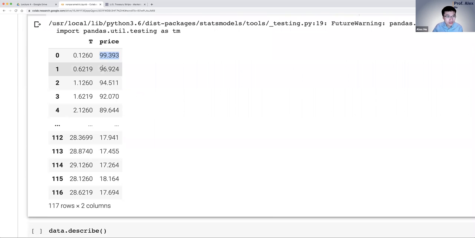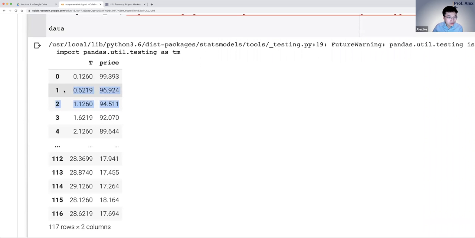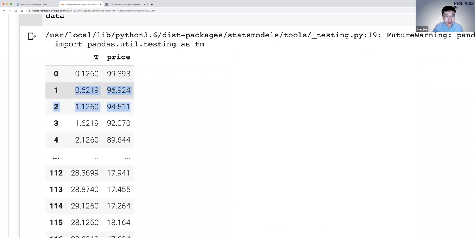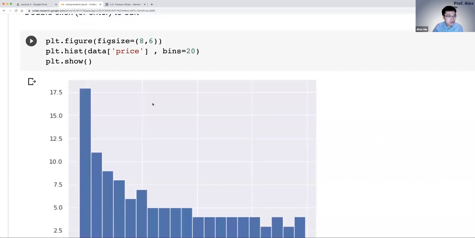So the way we do this is, for any two observations, we first take the difference in the log of the price, and then divide that by the difference between these two time points. For example, if you look at the second and the third observation, you would use the ratio between these two prices, which is about maybe 2%, and then divide by the time that passes between these two points, which is about half a year. And then that annual interest rate would also be about 4 or 5%. Okay, so let's do that.